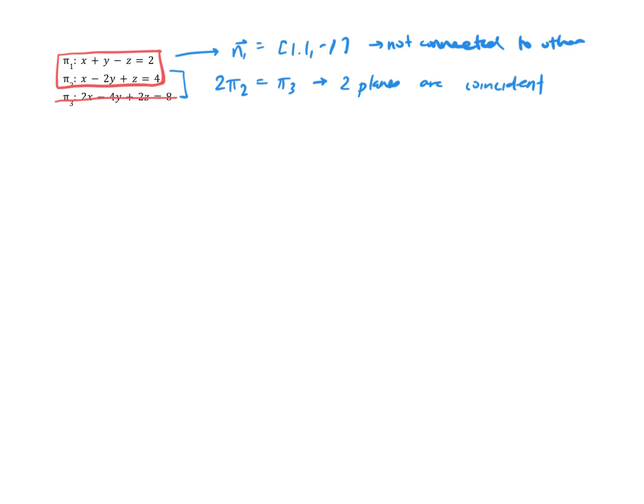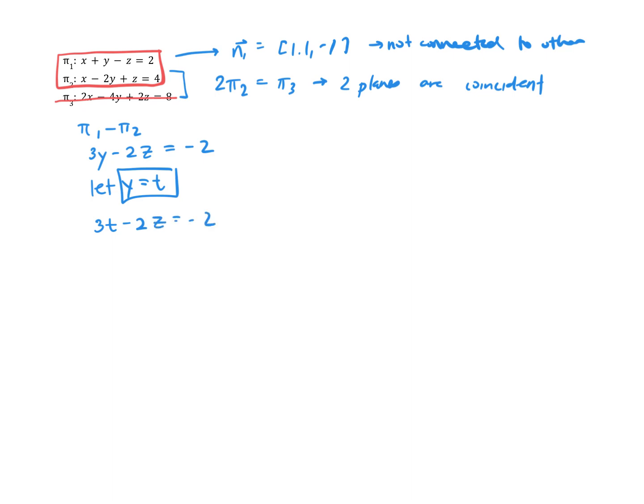Okay, so I'm going to start off by eliminating the x's, and the x's already match, so I'm just going to subtract those lines, the way they're already set up. So x minus x is gone, y minus negative 2y is 3y, negative z minus z is negative 2z, and 2 minus 4 is negative 2. And now I know there's a line of intersection, so I'm just going to say let y equal t. There's my first parameter. So I have 3t minus 2z equals negative 2.